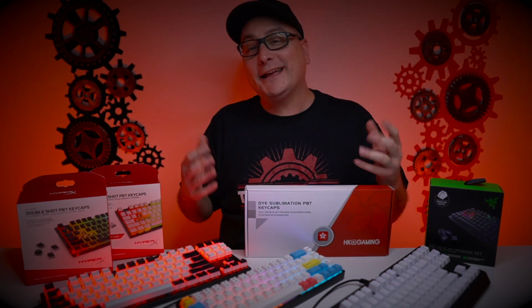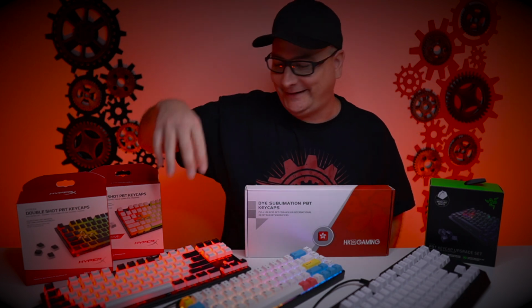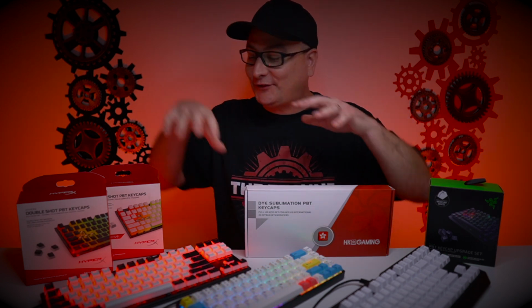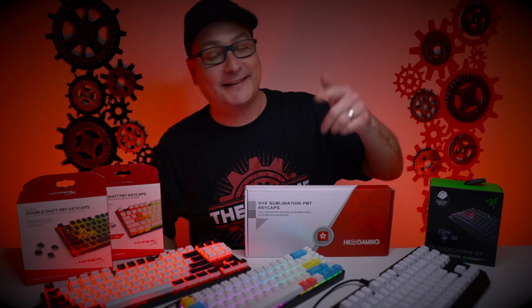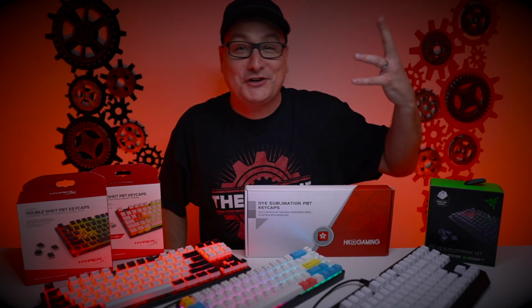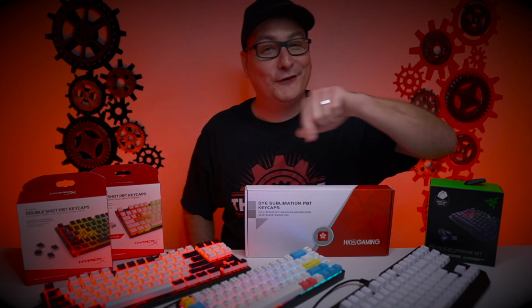But every single set of these keycaps will fit on just about any and every mechanical keyboard. So hey, let me know what's your favorite set of keycaps and what's your favorite layout that we did on the boards right here. And if you have any really cool custom keyboard layouts as far as your keycaps and everything like that, shoot some pictures over on Twitter at the Techni1. I'd love to see what layouts you have and the style and everything. Let's just share them with the community here. I think that'd be really cool. So definitely tweet me some pictures of your custom keyboard.